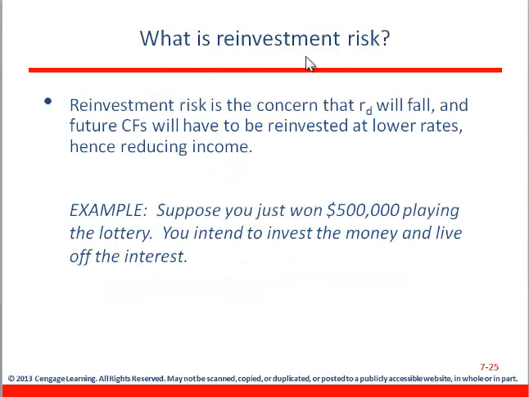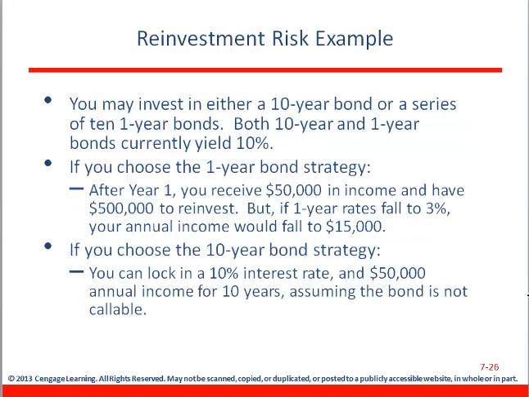All right, now we're looking at reinvestment risk. Okay, in contrast to price risk, which is high when we have rising rates, reinvestment rate risk is high when we have falling rates. So this is a risk associated with decreasing rates. So suppose you won $500,000, and let's look at the next slide. Okay, you can invest in a 10-year bond or a series of 10 one-year bonds.